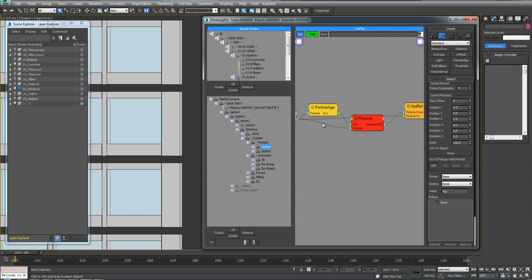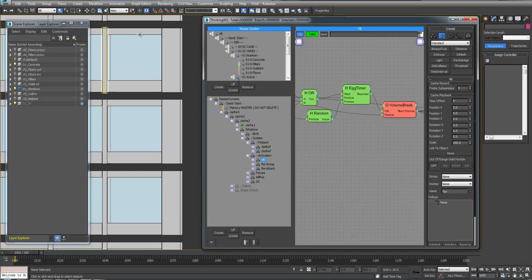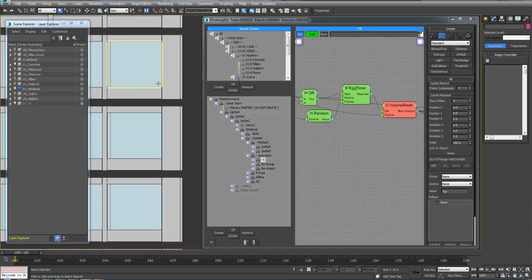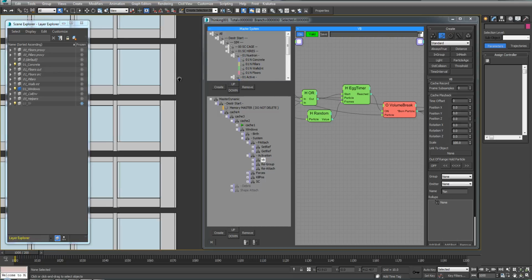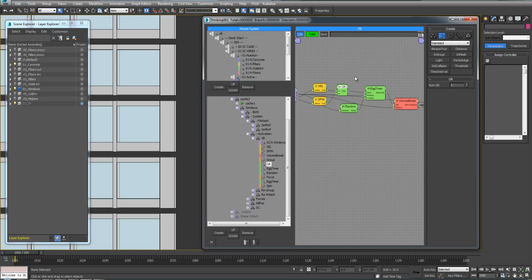What those do is, once the windows crack, the edges of the window will look for the surface particles and then stick themselves or attach themselves to them. So it keeps the edges of the windows, broken glass, attached, because it just adds that level of complexity. Once you break a window, normally the edges kind of stay on there. So it's just a center area that could be adjusted to your pleasing however you want in here.